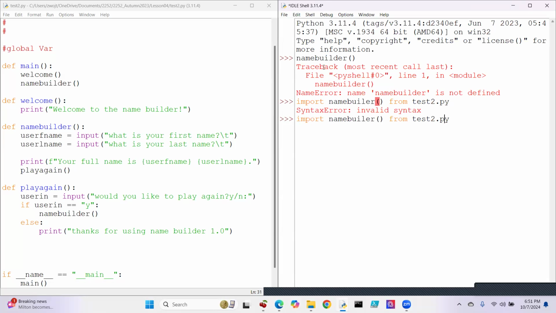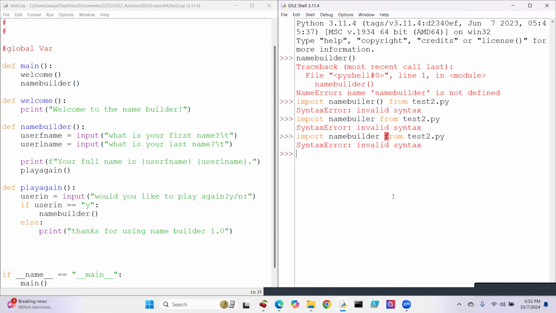Syntax error, that's my bad. I forgot, I don't need these. Syntax error again. So what am I doing wrong here? I'm missing that builder. Invalid syntax. So let's talk about this.